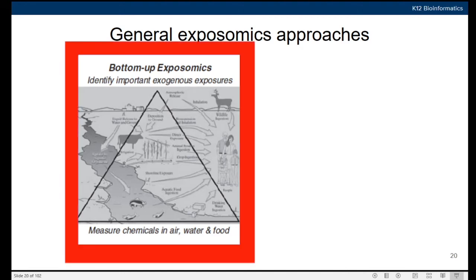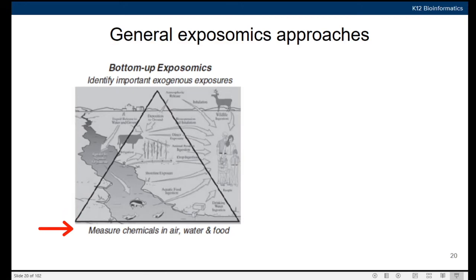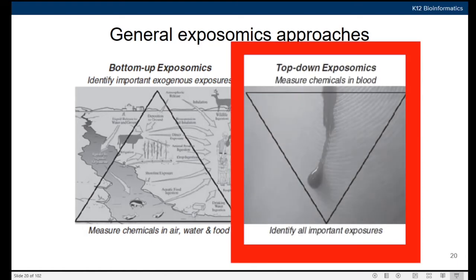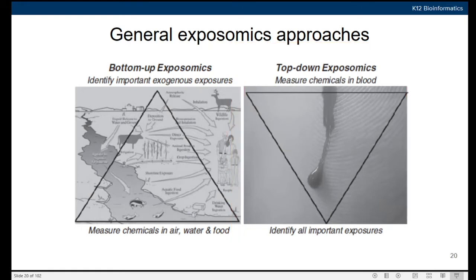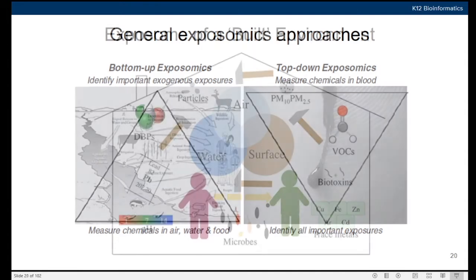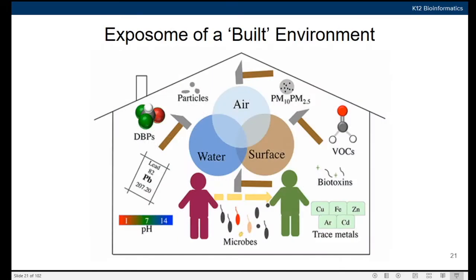The first is a bottom-up approach, where investigators seek to identify the potential for external exposures by measuring, for example, chemicals in the air, water, and food. Alternatively, the exposome can be studied in a top-down manner, in which we seek to identify evidence of exposure burden within an individual. In other words, chemicals or quantities of chemicals or materials outside what is likely to be expected within a healthy body. Yet another way to consider and study exposure is by examining the environments we build for ourselves to live and work in, as well as the specific health risks of these contained environments.